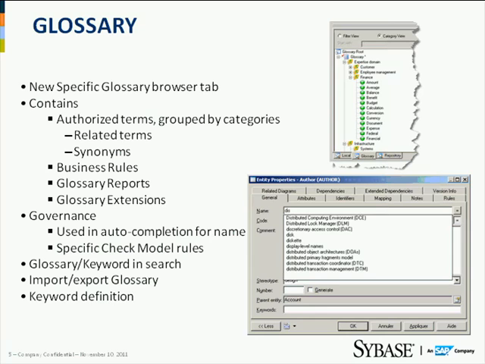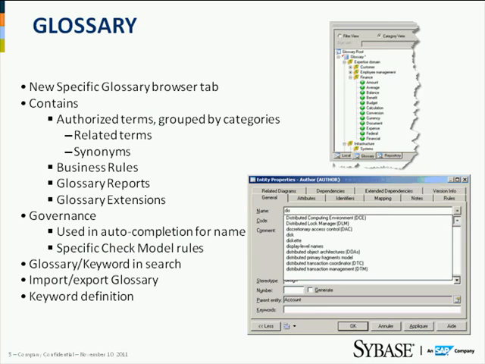Now, we also have global business rules or business rules that you can put within the glossary. We'll briefly talk about that today, but the majority of the interest that we got feedback from on the last webcast was really talking about the data dictionary and the terms and the synonyms and things of that nature. We'll talk about the reports that you can pull out of the glossary, and I'll show you a brief one on how to create it. And we'll talk about the glossary extension. How can you extend the glossary to ensure you're capturing the metadata for your data dictionary or enterprise glossary, and how that happens and how that realizes itself.